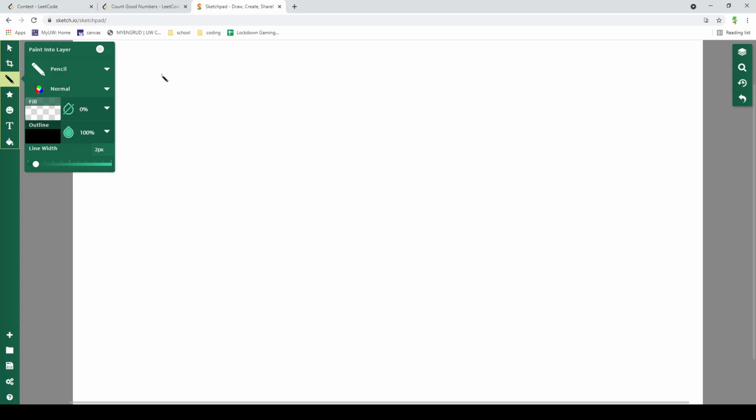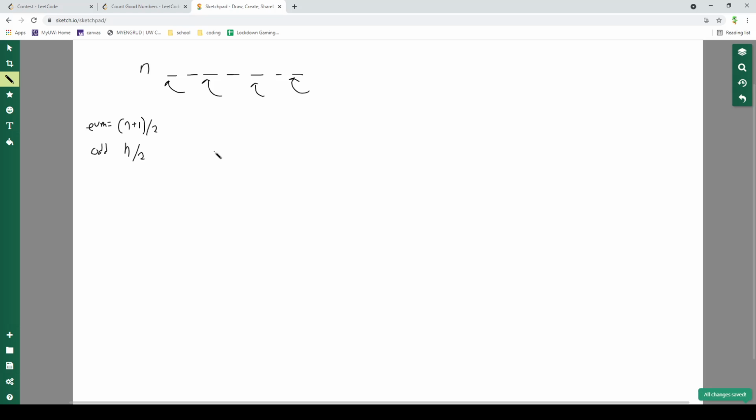Now we move on to the next part of the solution. To recap, given an integer n, we're looking for answers of length n, so there will be even indexes at these positions. And if n is odd, there's an odd number of spaces, so there will be one more even index. To find the number of even indexes, we can do (n + 1) divided by 2. That's the number of even indexes. And the number of odd indexes is just n divided by 2.